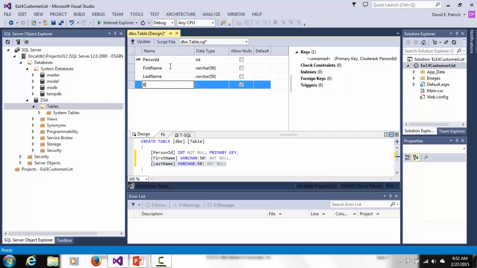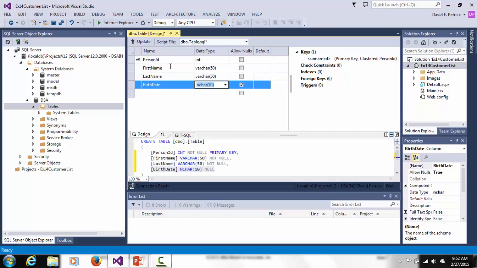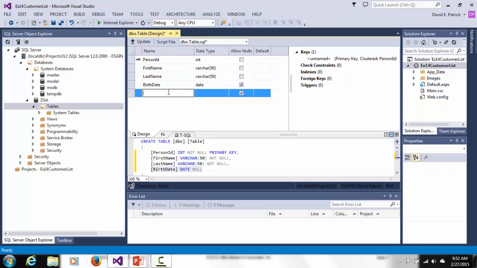And we said BirthDate. I was about to say that SQL Server is not case sensitive, and that's not 100% true. SQL Server, by default, is not case sensitive. You can set what's called a collation to make it case sensitive, but out of the box, the defaults are not case sensitive. So it doesn't really matter that I'm making these capital Ds at this point, because I'm set for case insensitivity. All right.